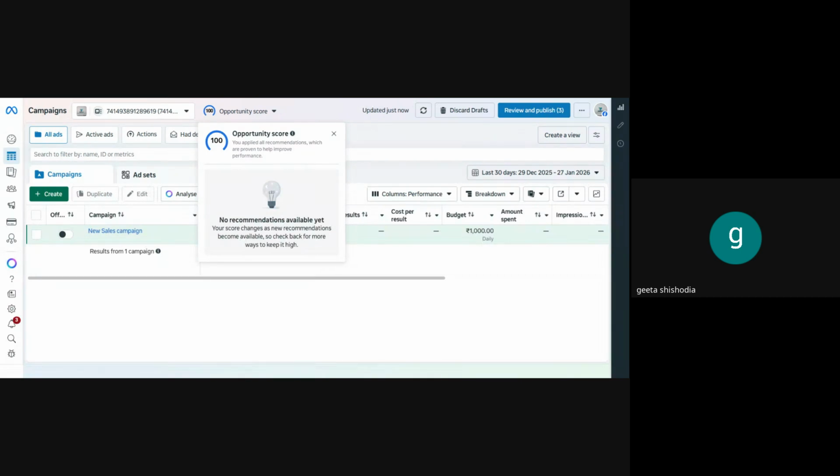All right, here we are. Now campaign, you can see here where you actually are. You are currently on the campaign phase. I told you there are three phases you have to pass through. First is the campaign phase. Second, after completing this page, you will be redirected to the next page, that is ad set. After creating ad sets, you will be creating the actual ad for your product.